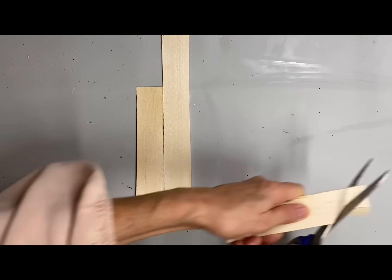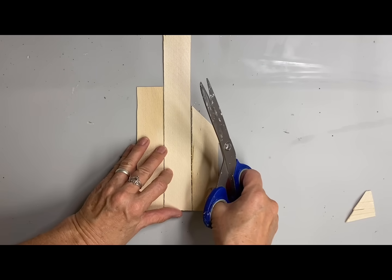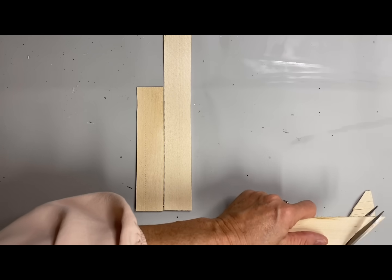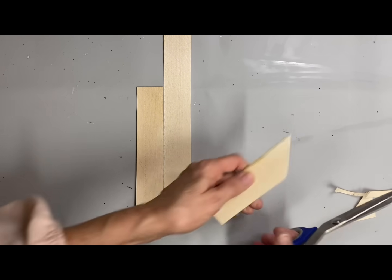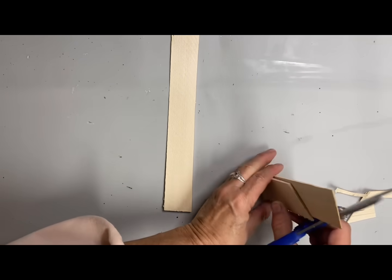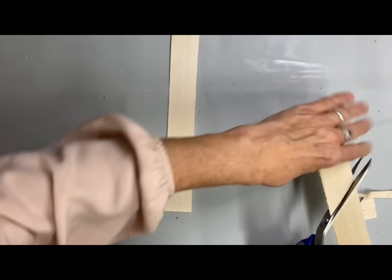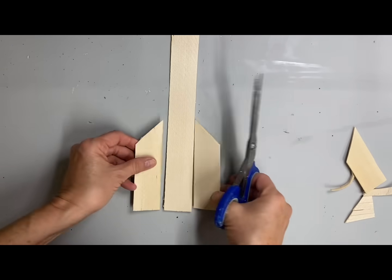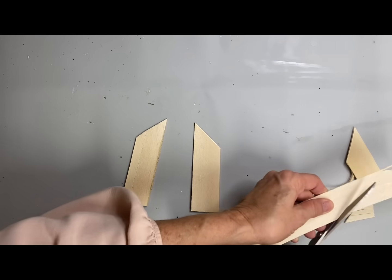More often than not the patterns are just very simple, so you can just kind of make your own, which is what I'm doing here. I'm using wood shims because they're easy to get, they're not very expensive, and one side of them is very thin so it makes it easier to cut with scissors. I'm using an old pair of scissors that are already pretty dull — that's what you want to use.